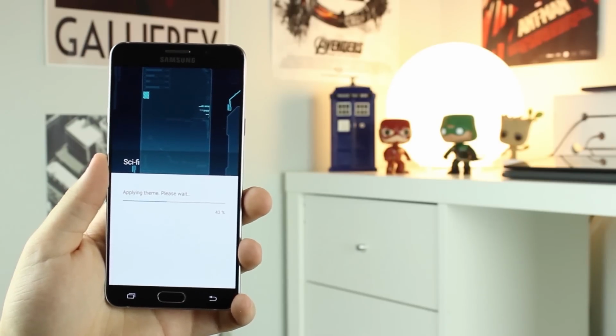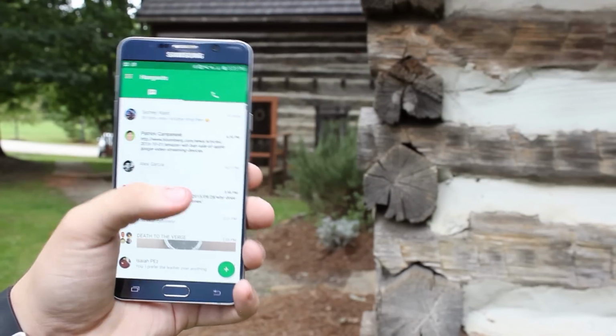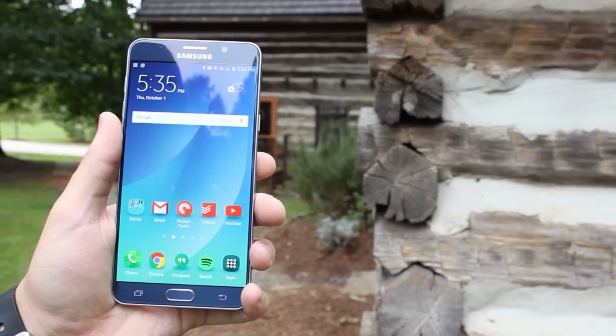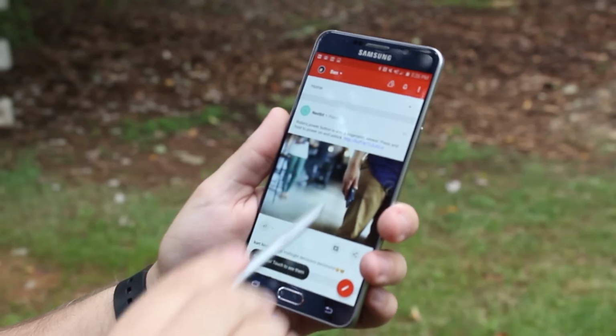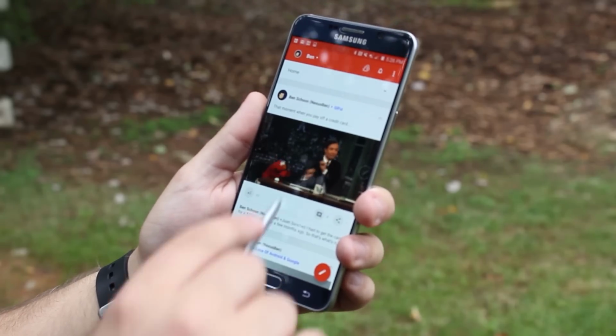Now one notable issue with the software that I experienced is that it has some serious syncing issues. For whatever reason, many of the apps installed on my Note 5, especially Google Hangouts, simply do not sync on this phone unless I'm actively using it. Now I'm not sure what causes this, but it does seem that other users have had the same problem. Hopefully it'll be fixed in a future software update.